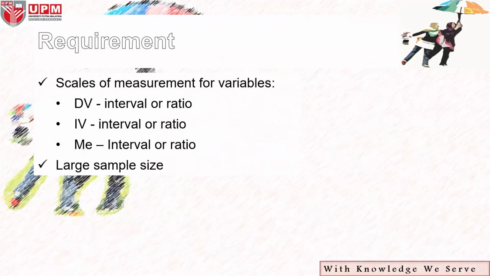And then to run the mediation, it requires a large sample size. Large ni large lah. Okay, more than 100 basically. But if you run the analysis by using a particular software, for example AMOS, the minimum requirement to run the mediation in AMOS is 250 respondents. Baru cantik. Nak betul-betul cantik, 300 and above respondents, baru model you all akan cantik. Tapi dalam SPSS ni dia less stringent sikit. Kalau pakai SPSS less stringent, okay?